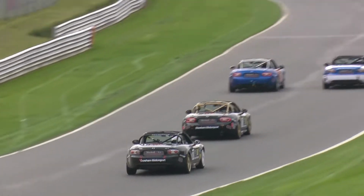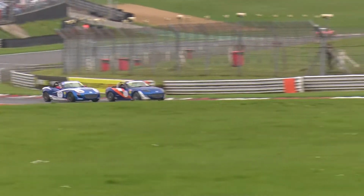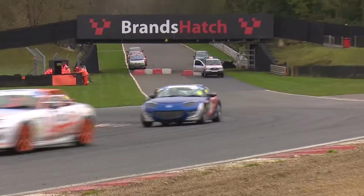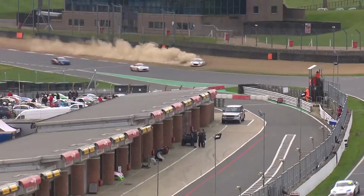Keep straight, they go again, and in front it's side by side. Russ Lyndsay's got Cameron Thompson up the inside of him, and Thompson will go through. So Cameron Thompson picks up another place there, and Russ Lyndsay all out of shape. That will lose him momentum, and are the Boreham cars close enough to take advantage? No, they're not. It is still Miller in front of Brook. Brook will be a bit frustrated about this because he started so high up the order.